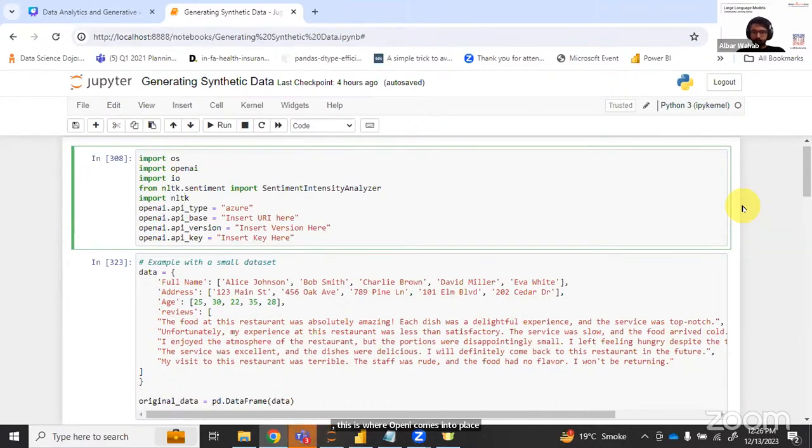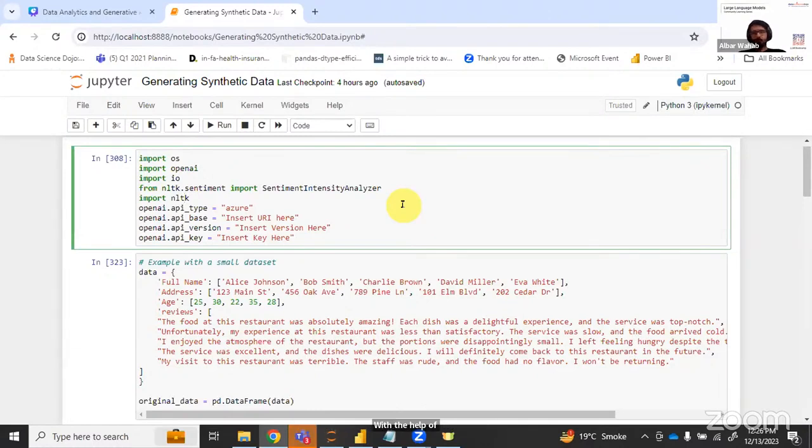So to start off, just give me a minute. Let me just resume it. All right, okay. So what we're going to do in this activity is start off with a small data set. And using that data set, we'll try to create new rows that are similar to the original data set. At the end, we're going to be expanding the total quantity of our data set with the help of a large language model.